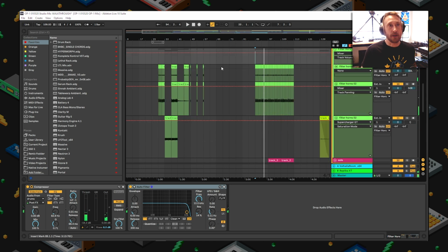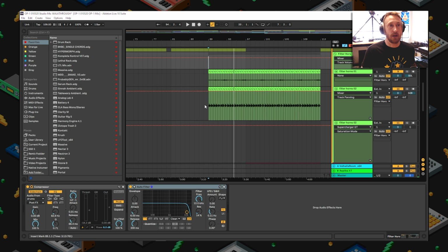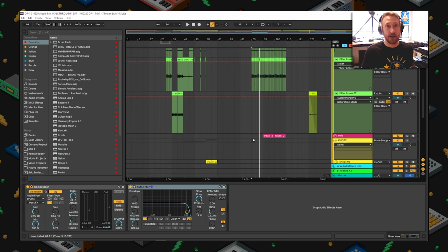You can see there's a lot of chopping going on, and that's because I basically rewrote the chord progression for the beginning in this section because I wanted it to hit a little bit differently.